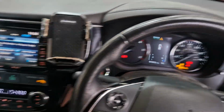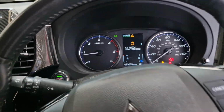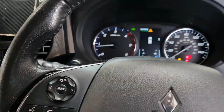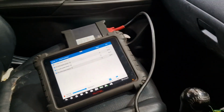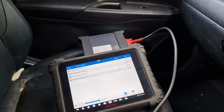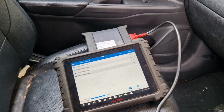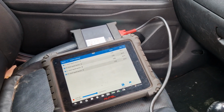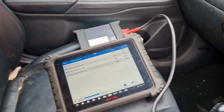We'll try this bad boy, Outlander, and see what's going on. Let's just put the lights on right away, actually. So it's maybe just a bad sensor, so we'll hit the record. And in reverse. Alright, maybe the rear left then. I think we'll start there certainly. I see it's dropped off.